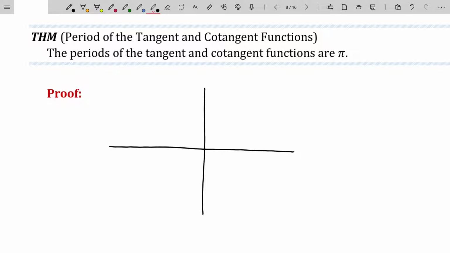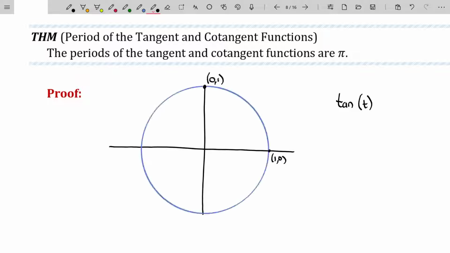If you think about the tangent, let's just deal with the unit circle definition of the tangent for now. So we have the unit circle, the tangent of an arc length on the unit circle. Let's just pretend as though this is the point we're talking about, x comma y. So what's the tangent if this is the arc length t? As we know, if that's the arc length t on the unit circle, then the angle is also t, again, on the unit circle. The tangent is defined to be y over x.